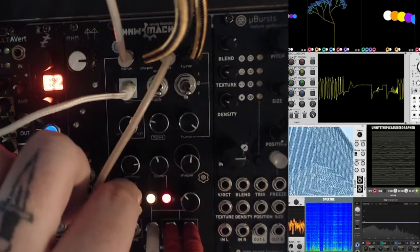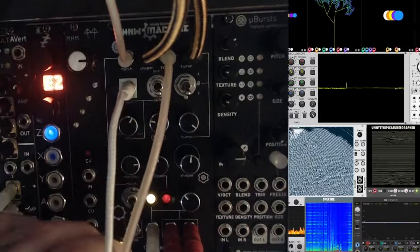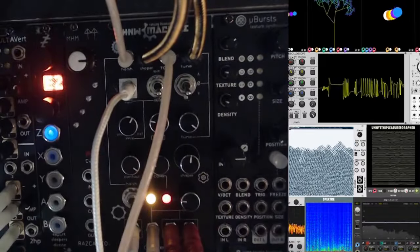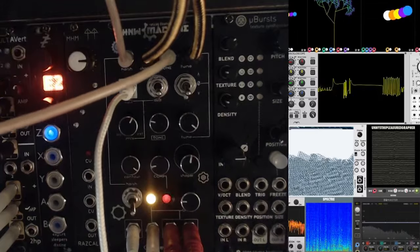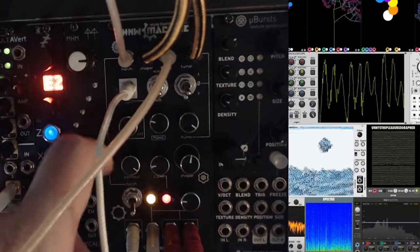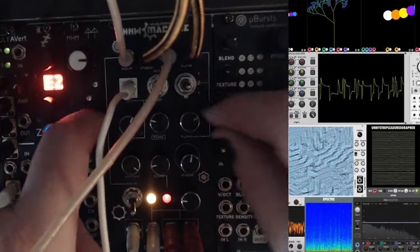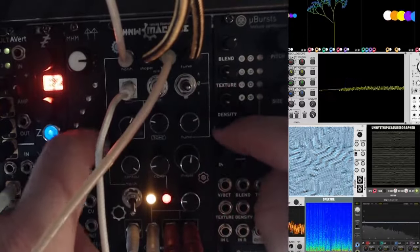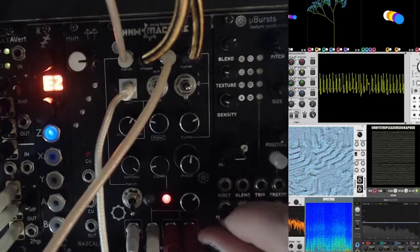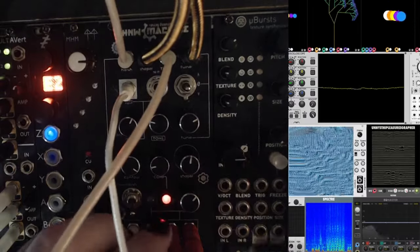Okay. Let's try it with a no input. Yeah. Just giving the synth a little scritchy scratch. Very cool.